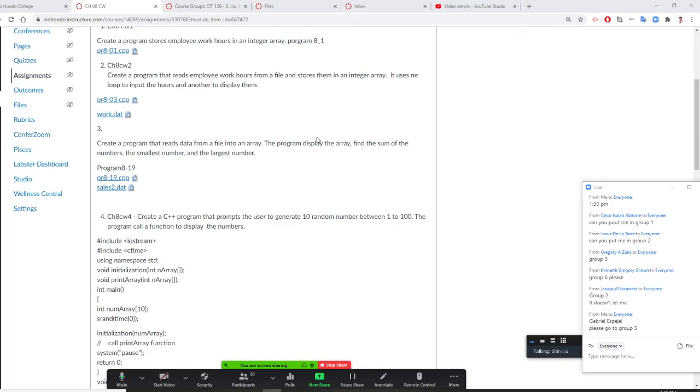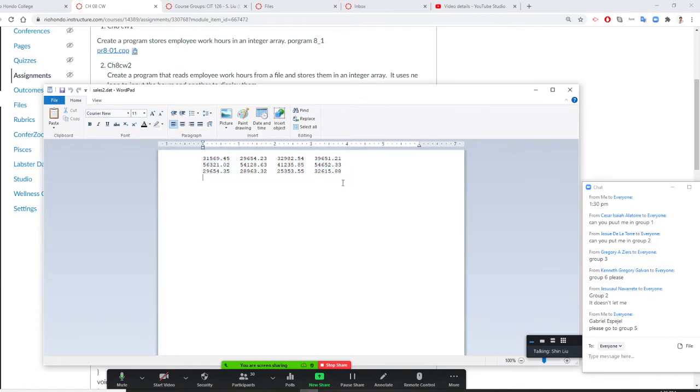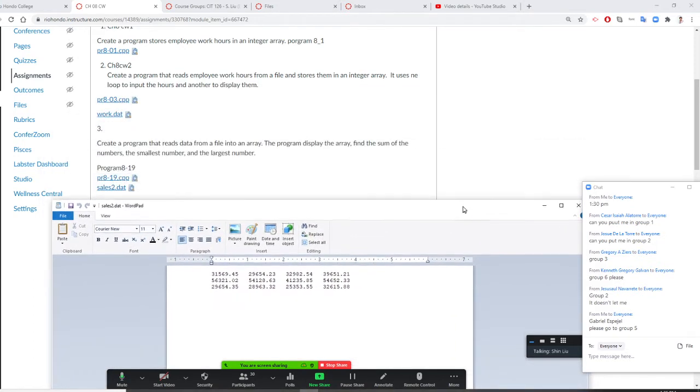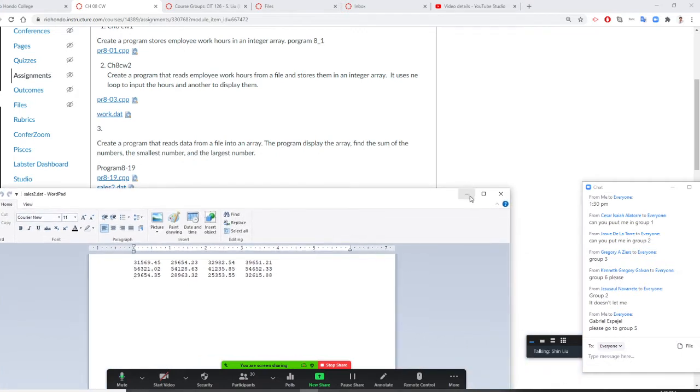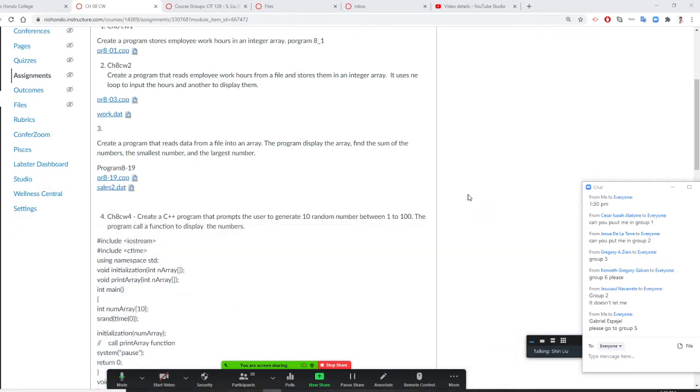So Professor Liu is going to modify number 3 for you. Again, we are going to read a file from cells 2. From the cells 2, these are the data. We have 3 rows, 3 divisions, and 4 quarters, 4 columns. So it's a two-dimensional array. We're going to read the two-dimensional array from the cells.